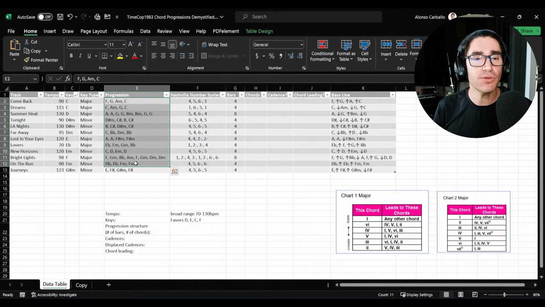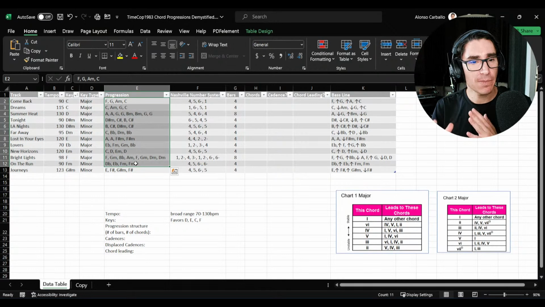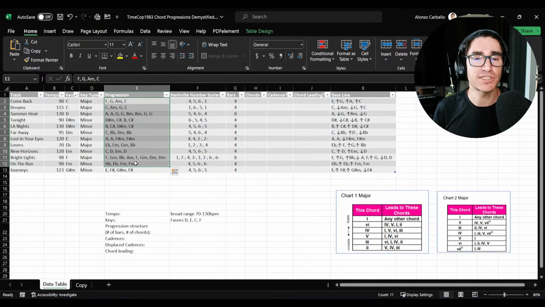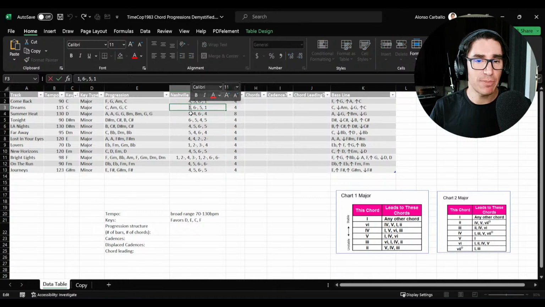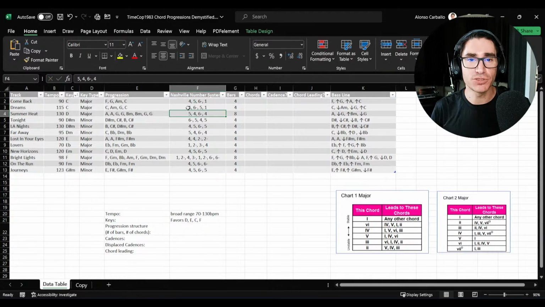part of formal music theory. But here, I'm just going to use something slightly different, which is the Nashville numbering system or Nashville number system. It's kind of similar to Roman numerals. We're still assigning a number to each of the chord degrees. So for example, in C major, the tonic chord, or the 1 chord, here is the Arabic number 1 as opposed to the Roman numeral capital I, okay? And so on and so forth. So the next chord would be 2, the third chord would be 3, the fourth chord 4, and so on and so forth.